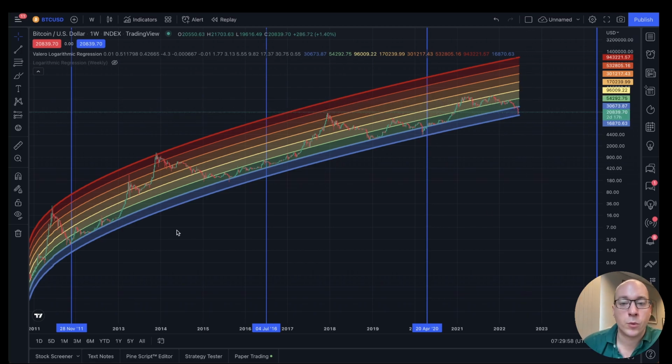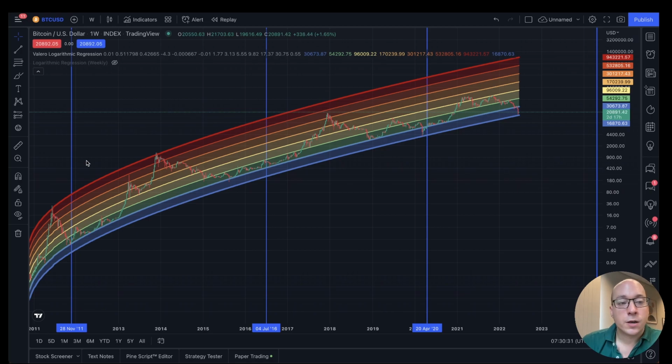Now, if you look at this chart, you may wonder what these lines right here are. Well, these vertical lines correspond to the Bitcoin halving. The halving event is where the miners' rewards are reduced by half, meaning that there will be less Bitcoin coming into circulation every day. And also the rewards are less. So that means that the miners would be incentivized to ensure that the price goes up.